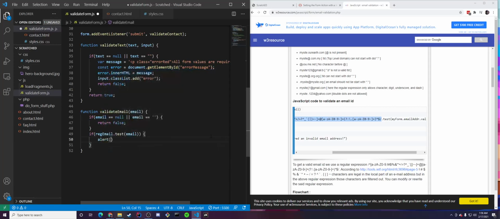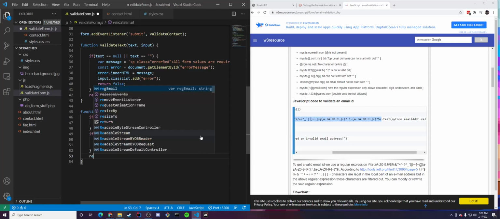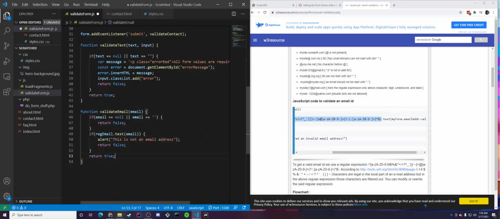It'd be like alert, "This is not an email address." All right. And then also return false. And if it validates, we just return true.